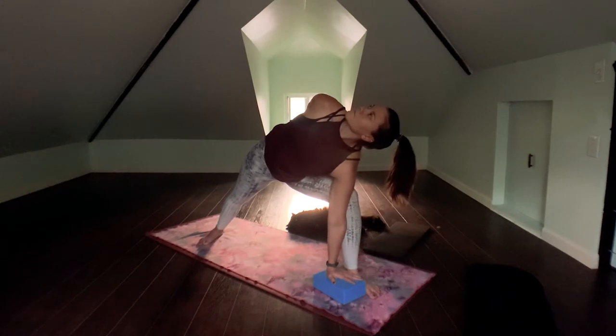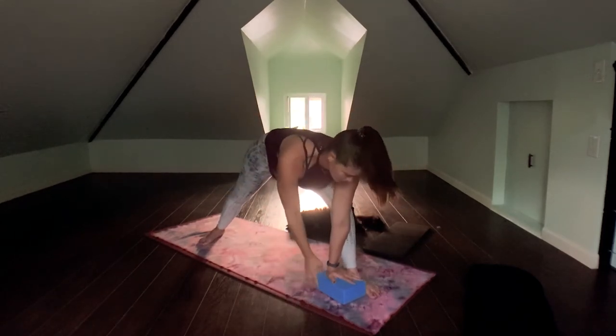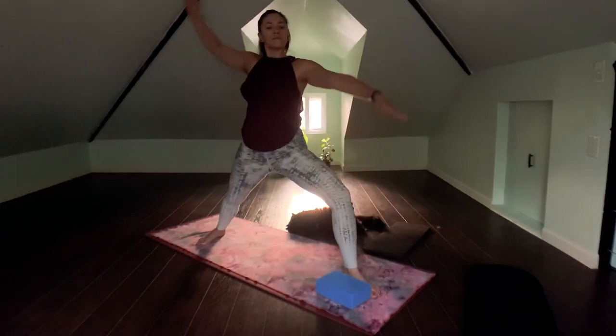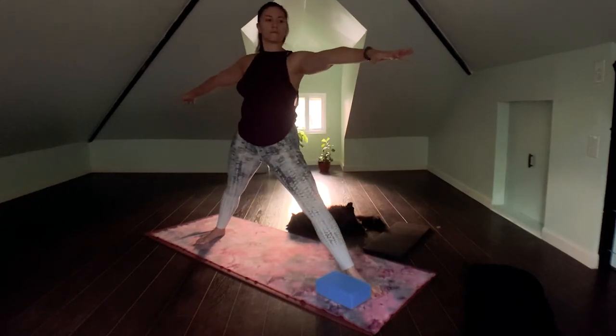Gaze can be forward or up towards your right shoulder, root down through the edge of your right foot. On an inhale, bring your gaze back down to the floor. Let your bind go. Inhale, back up to warrior two. Start making your way into triangle pose.